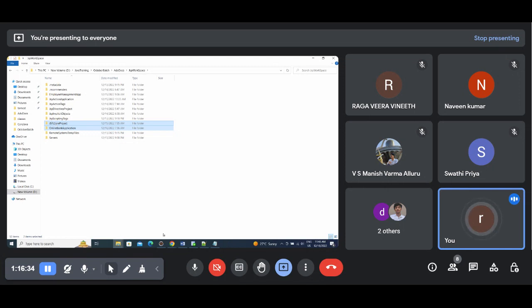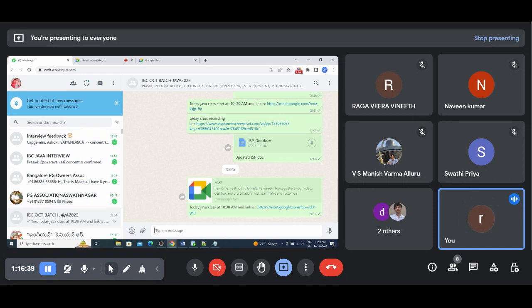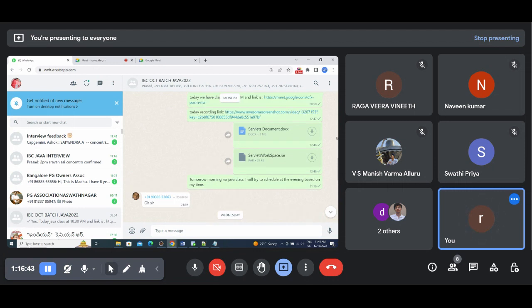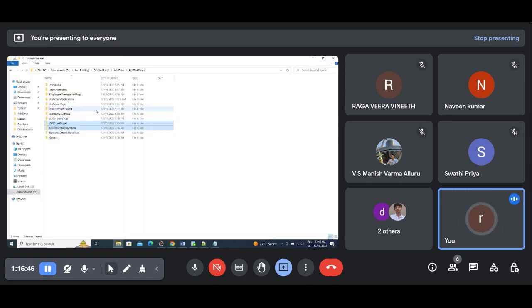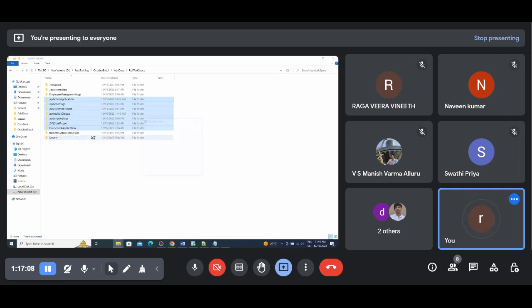I think I have given JSPs, right? Okay, JSP is not given. Let me share it all. Now make the JSP workspace a rar and add to rar.